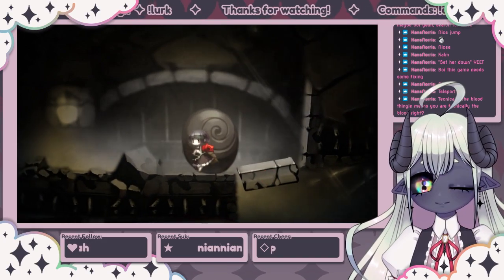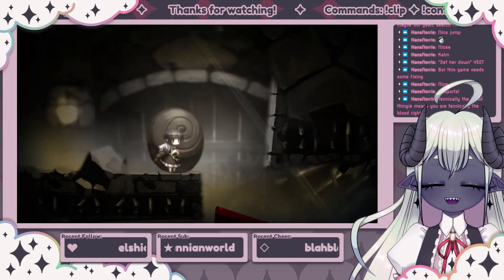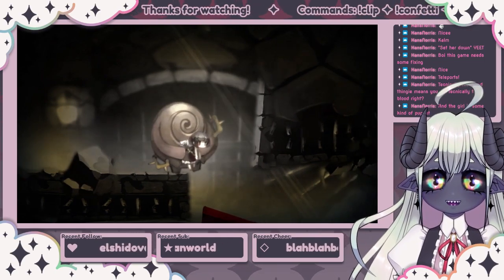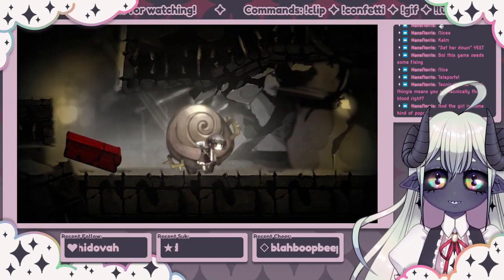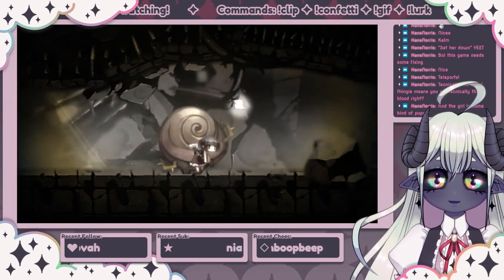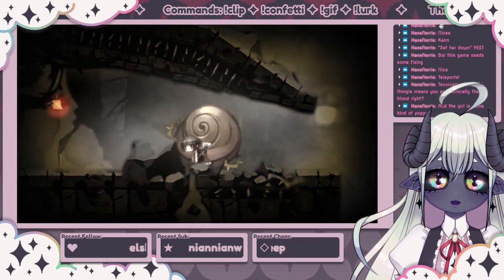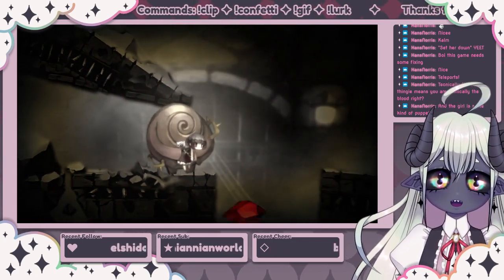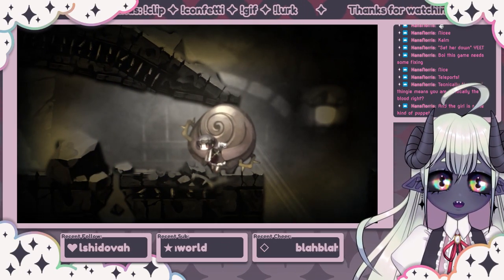Goodness. Technically the blood thing means you're technically the blood, right? Technically, yes! Technically! Technically. And the girl is some kind of puppet. I'm not sure, honestly. In the other one, Hotaru no Nikki, she was like a clone. So she could be anything, honestly, at this point. It's up there, isn't it? It's up there.